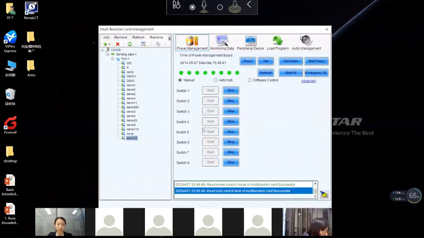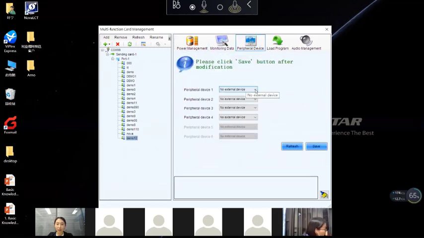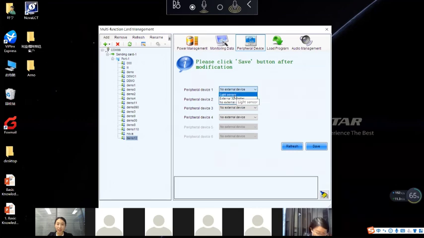Then we choose the peripheral device, and then you can choose the light sensor. If your light sensor is connected to peripheral device 1, you can choose this one. If you connect to device 2, you can choose device 2. If you connect, for example, 2 light sensors, the system will adjust to the average environment brightness.